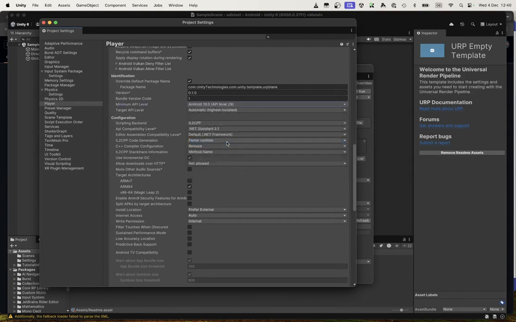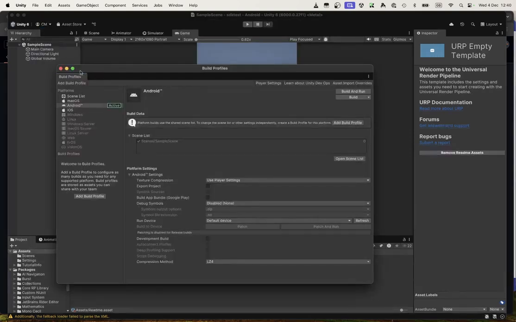The SDK needs to have this level set, and also it's just good practice to set at least this level because Android introduced a lot of security features from 10, and if you use anything below that, your game is going to be a lot more prone to being hacked.